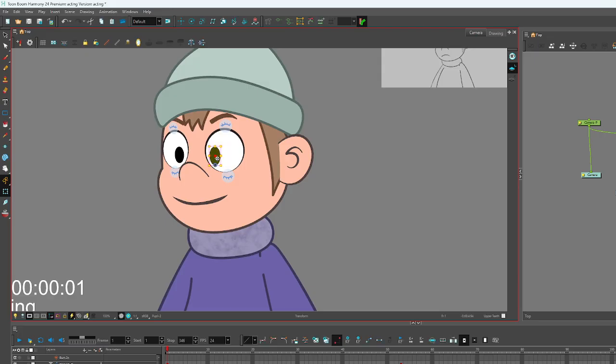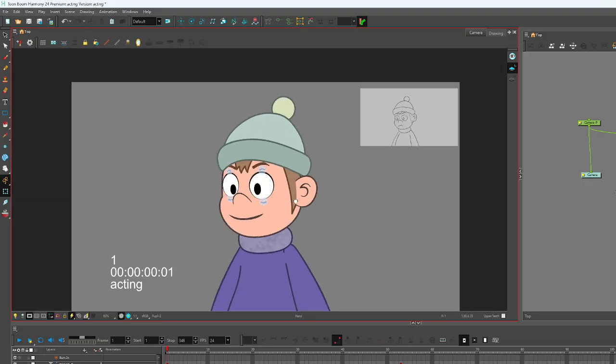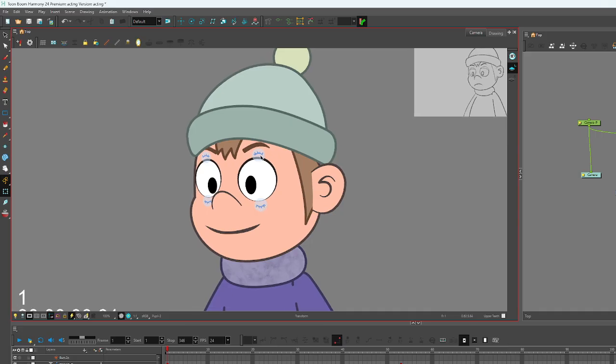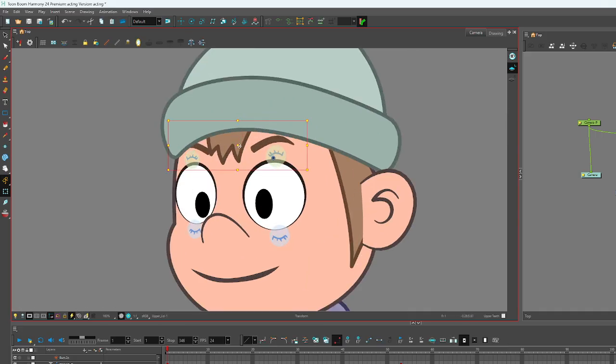So you just have to make sure na meron siyang tinitignan. Then I have here part for my eyebrow. Eyelid. So it's fine kung wala kayong rig ng eyelid. You can always use drawing substitution.